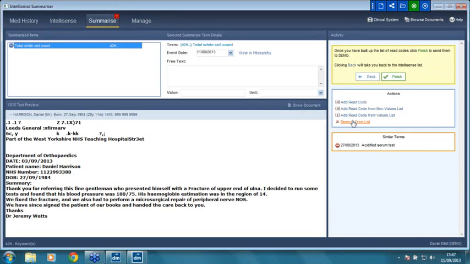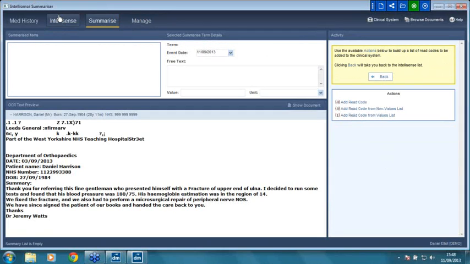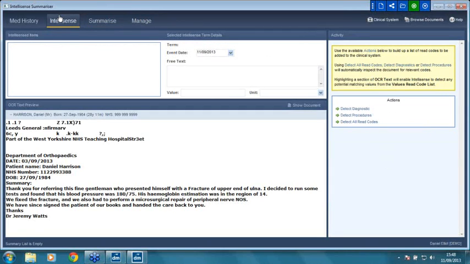Again, remove from list, we'll just take that off. Now, DocMan's ability to add valued codes isn't just the ones that are built into the system. I know you saw the short list there when I highlighted the one, and you saw it find the on examination BP reading, but you actually are free to add values yourself.